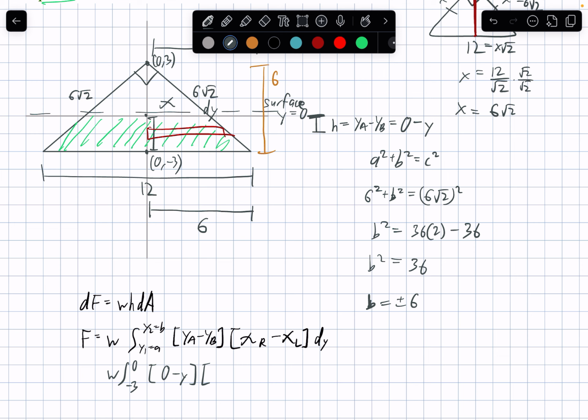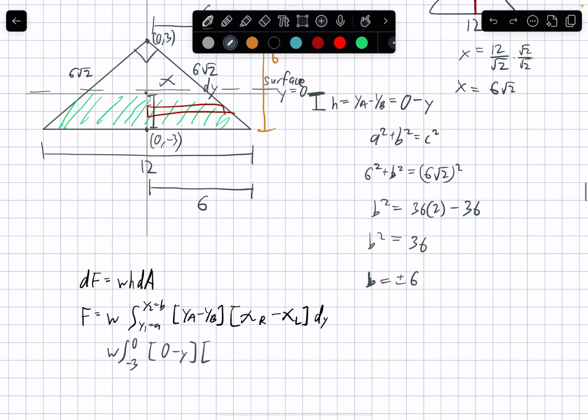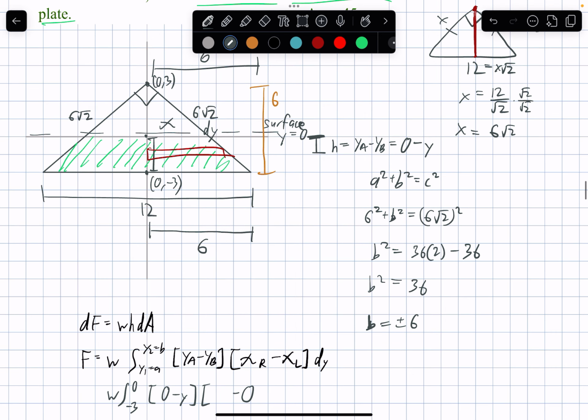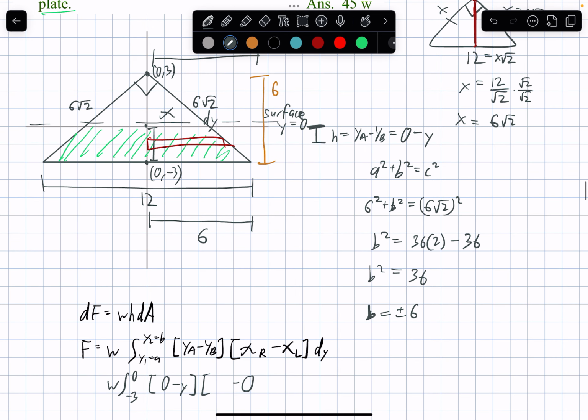When it comes to the width, it's basically just, specifically the x sub r is this. And the x sub l is this. It's easy to identify x sub l, it's just 0. So how about x sub r? We're gonna need to make an equation of the line. Equation of line, using 2 points. This is the line that we're interested in making an equation on. So this point will be used. We need to identify what this is.